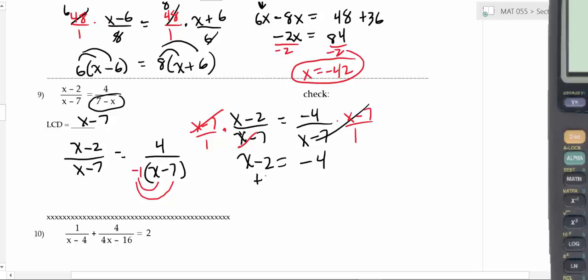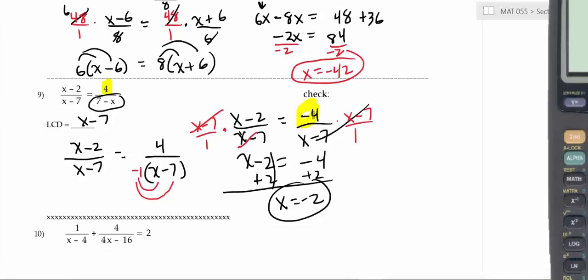And then you add 2 to both sides. So what answer did you get? Hopefully you got negative 2. Okay, so what happened really by switching that around, what happened to that 4 ultimately? It became negative 4. That's what happens. You introduce a negative into the problem. Once you get to that, you probably will be okay. All right, any questions with that?